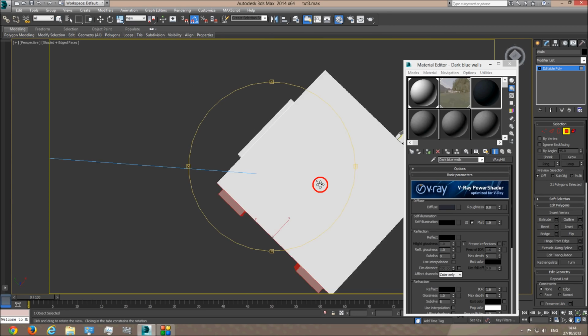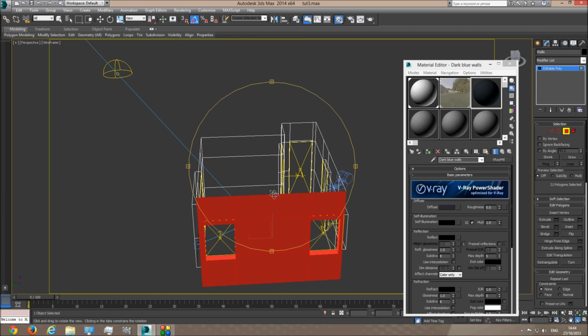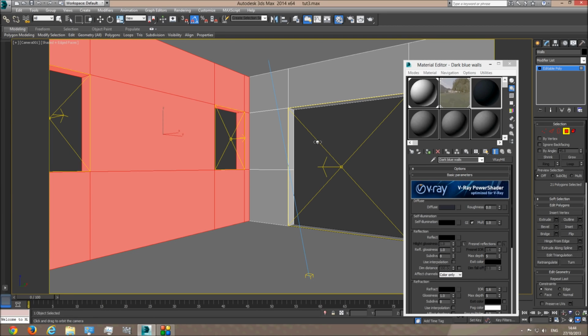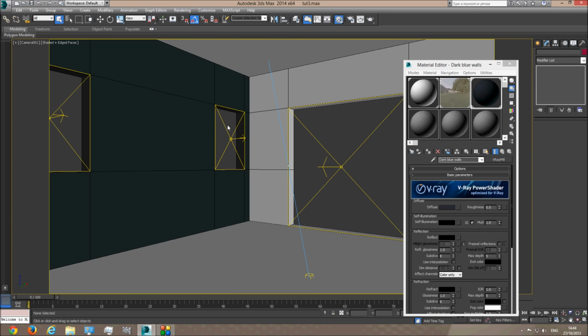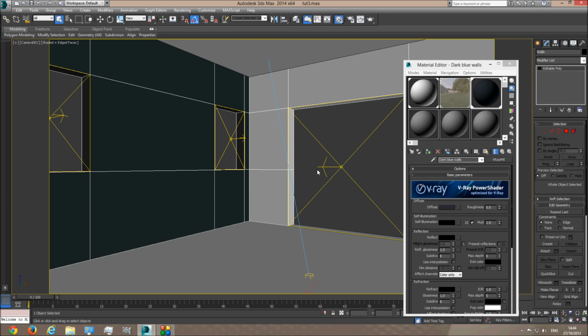Now let's see, we didn't choose anything we don't want. It's fine. Going back to camera view, and I'm going to assign dark blue walls to these polygons. As you can see, we have white walls, white ceiling, and dark blue wall.